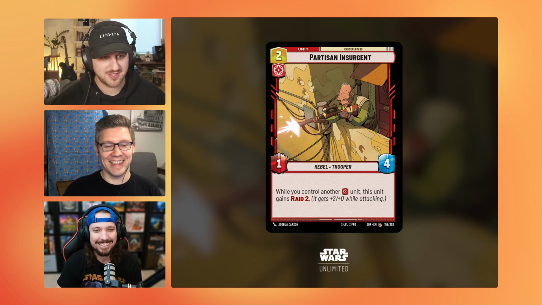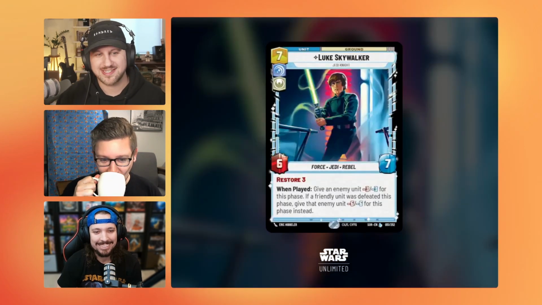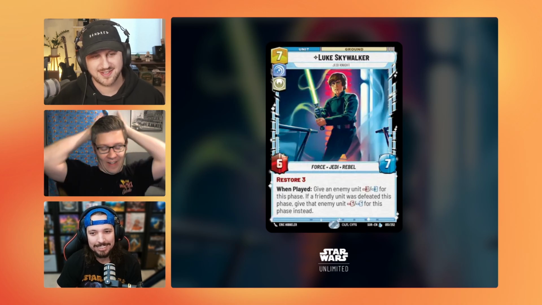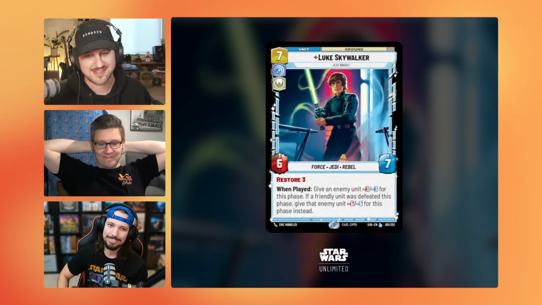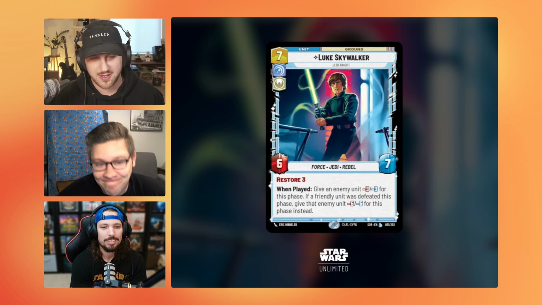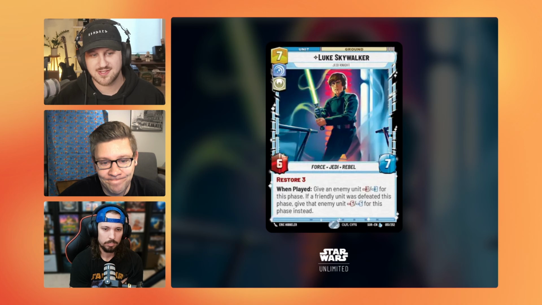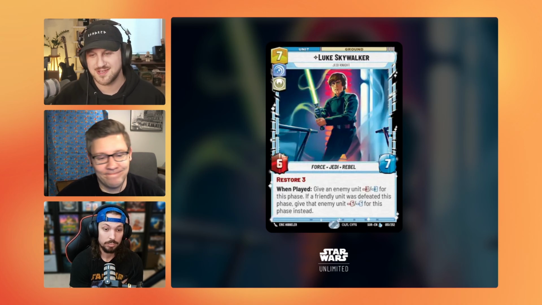On that bombshell, we're going to move on to Luke freaking Skywalker. Okay, legendary. He is a 7-cost blue hero unit. He's a 6/7 Force Jedi Rebel. Restore 3. On play, give an enemy unit -3/-3 for the phase. If a friendly unit was defeated this phase, give that enemy unit -6/-6 for that phase instead.